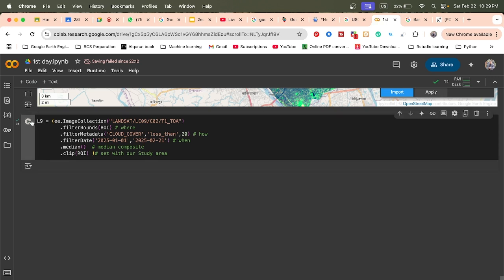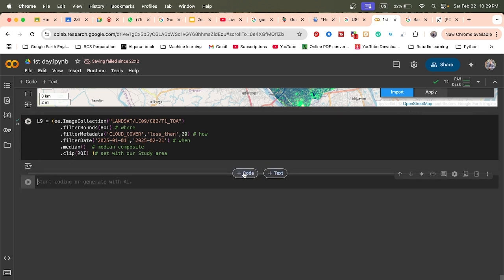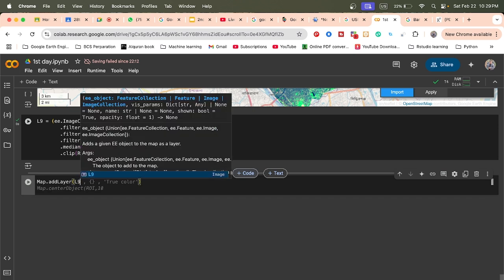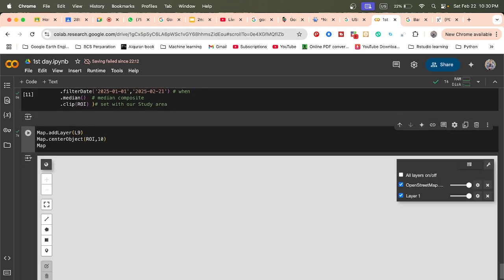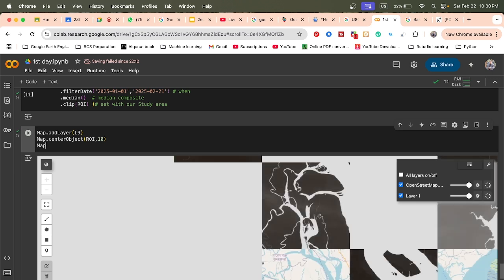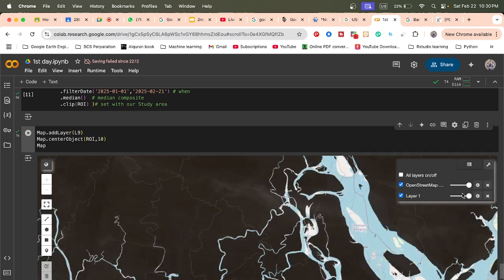Now it's also okay. You can see, just add the layer, and also map dot. Now run the code, and we can easily find this. Okay, it loaded.